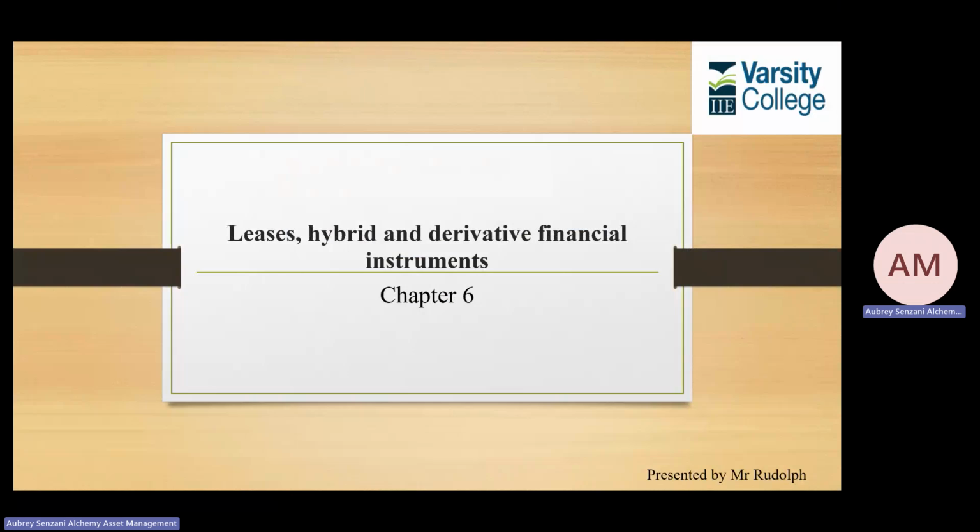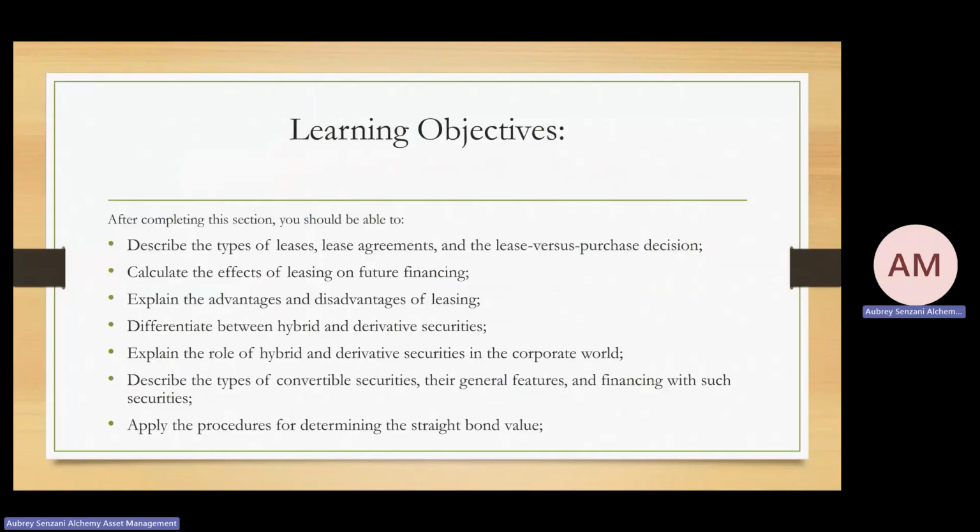But yeah, it's entitled Leases, Hybrid, and Derivative Financial Instruments. Okay. And then just looking at the learning objectives. Okay, so we're obviously going to be looking at leases, lease agreements, and we'll also be looking at how to calculate the effect of taking up a lease. We're going to explain the advantages and disadvantages of leases. We're going to differentiate between hybrid and derivative securities.